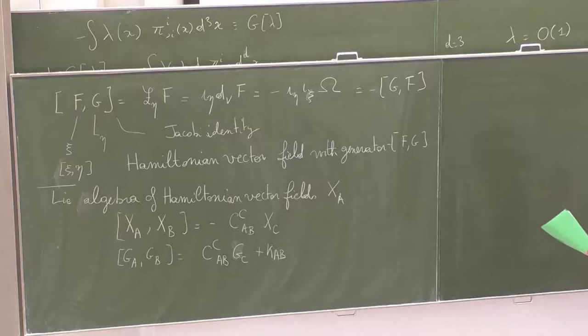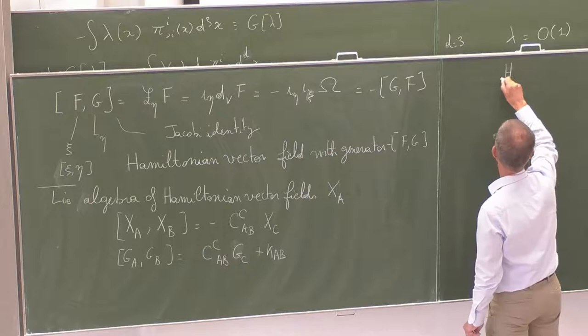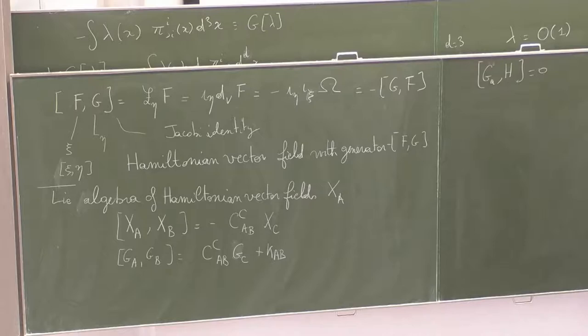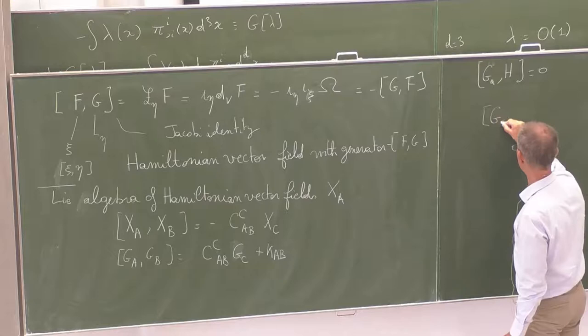Let's consider the same as in classical mechanics with a finite number of degrees of freedom. Let's look at the constants of the motion. So I have a system with a Hamiltonian, and constants of the motion are defined by this condition. So they are symmetries of the system in the sense that they commute with the Hamiltonian, they leave the Hamiltonian invariant. So they are symmetries in the sense of symmetries of the Hamiltonian. Suppose I have a constant of the motion. What can I say about the bracket of two constants of the motion?